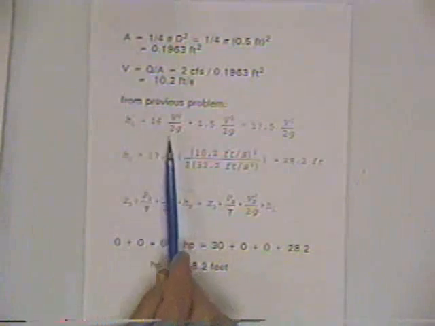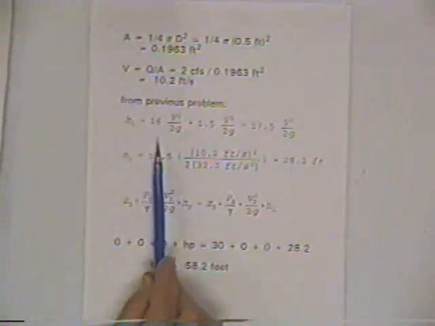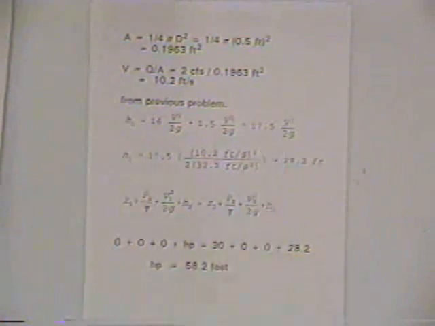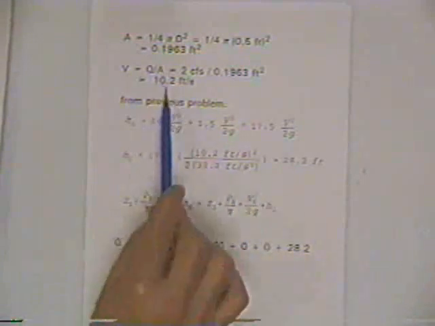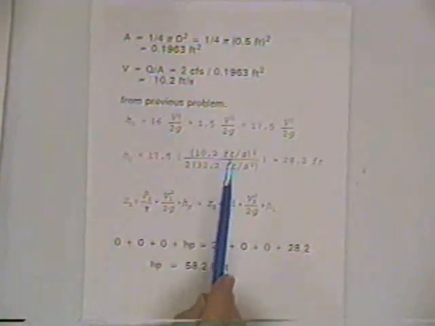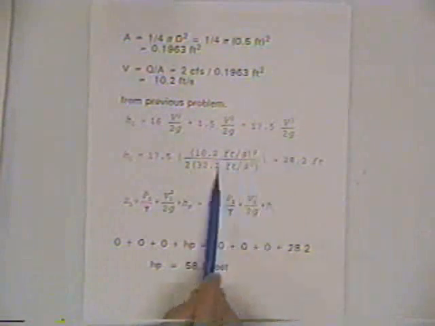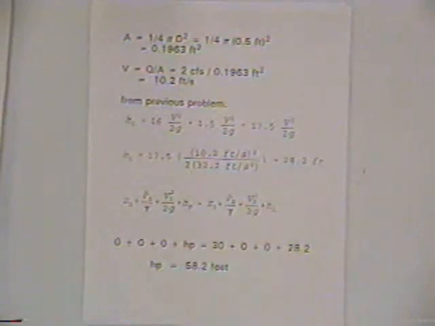And we could go ahead and plug into the Darcy-Weisbach equation, but remember when we plugged into the Darcy-Weisbach equation in the previous example, we got the head loss of 17.5 times velocity head. We'd get the same answer again, nothing's changed. This time, though, we know the velocity, so we can go ahead and plug the velocity in. We're given the discharge in this problem, and so given the discharge, we can plug it into this expression and get a head loss of 28.2 feet.